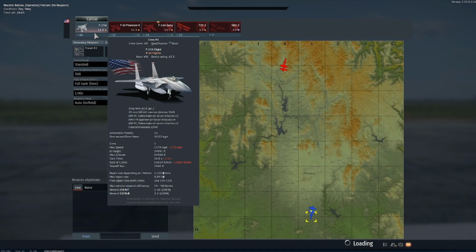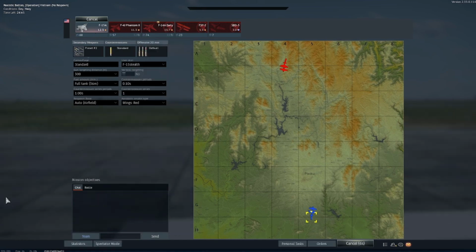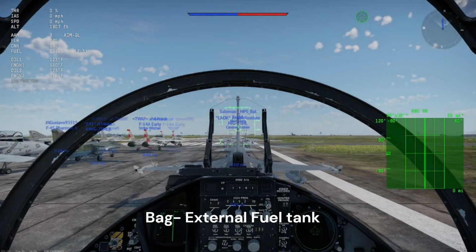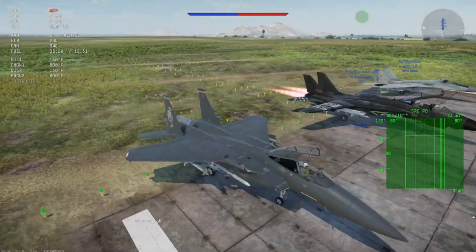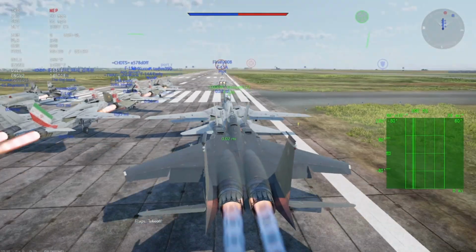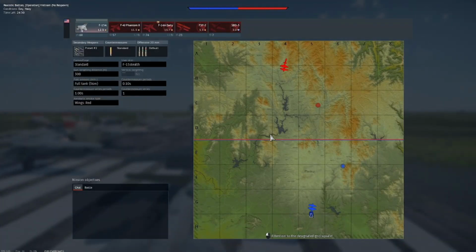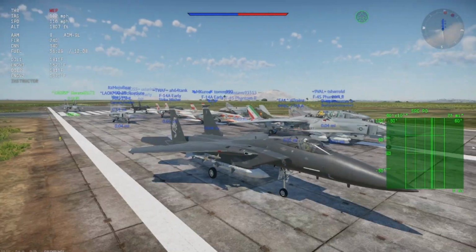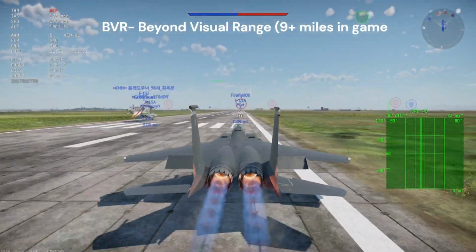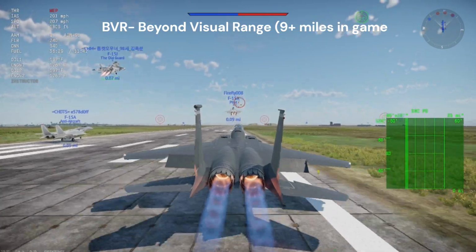This, I believe, is the Sim EC version of this map. I'm taking a full fuel tank with a single bag. So that offers me about 50 minutes of fuel. 48 to be exact. 49. So this is the Sim EC version. So, take off and braking left. I'm going to try and use my BVR mode.